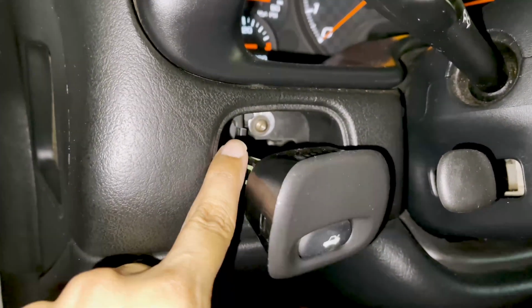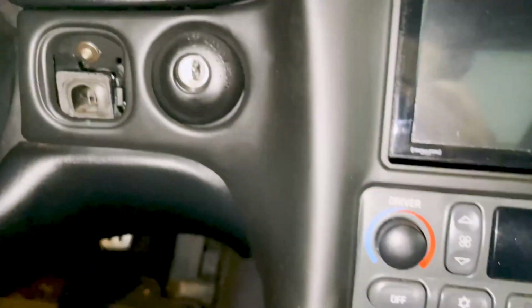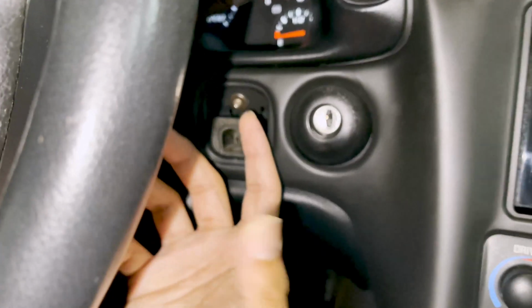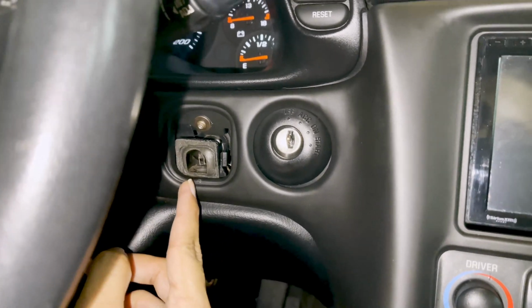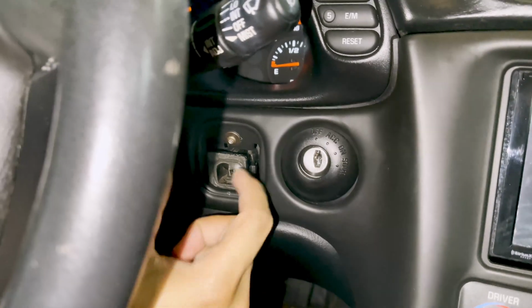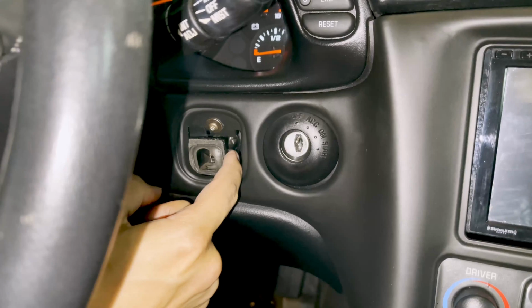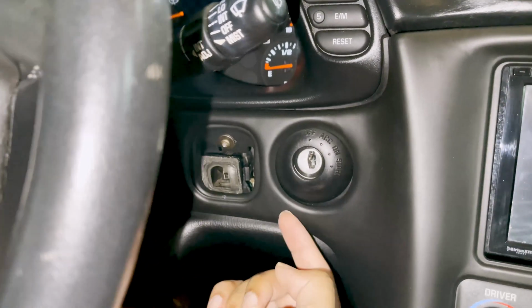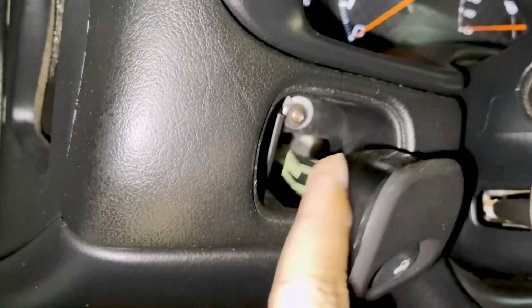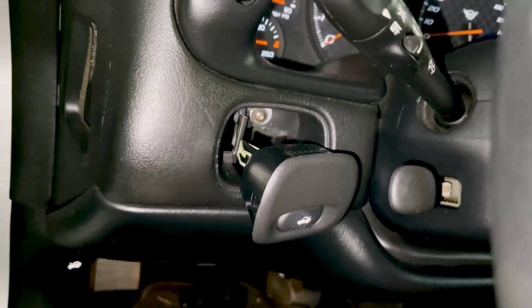So you have one Torx bit up here, one Torx bit right there, and then the two underneath. So this is the cabin temperature sensor. If you have a stock console, which mine is not, this actually clips into it. So you would have to basically undo the little tension tabs here. Because mine isn't, I won't be doing that. And then on this side, you pretty much just unclip this guy right here. And after the 4 screws are removed, this entire thing should kind of just slide out.